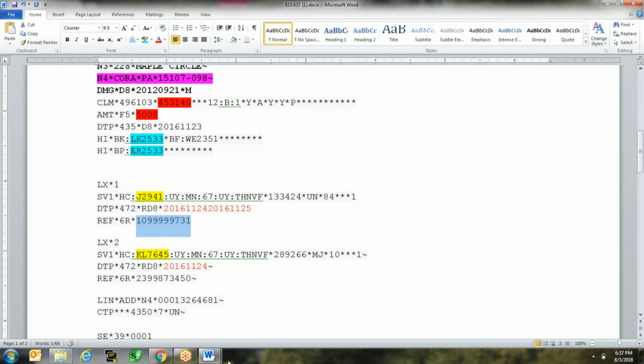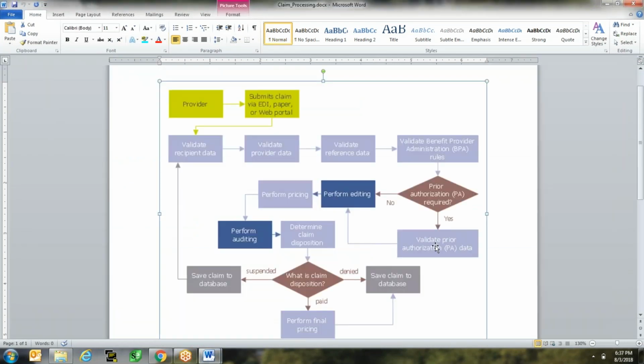This is the PA number. And then gender and age-based edits. And then the pricing, the auditing. Based on all these decisions, the claim needs to have a final decision.